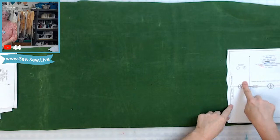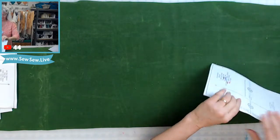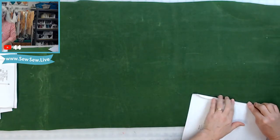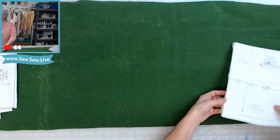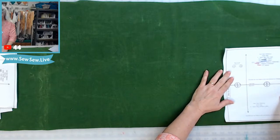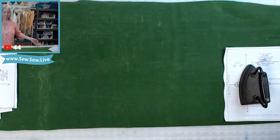So, did I really not cut this? I didn't, did I? Because there's the back handle placement and I didn't see that before. The reason I'm not folding the fabric is it's wax cotton. Yeah, I know it's gonna get all wrinkly, but a crease is a little harder to get around, you know?